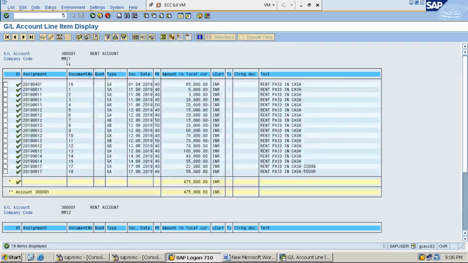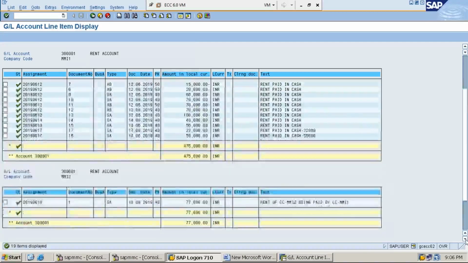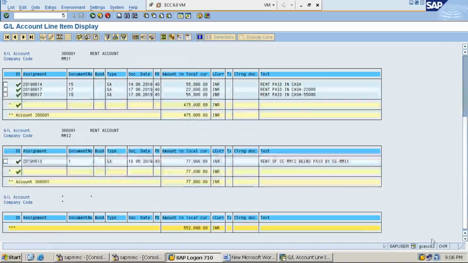See here, rent, MMI1, 301000, MMI1. First it is showing MMI1 related data. Then it is showing rent data with respect to MMI2 in one single screen. If you scroll down, it will show you the combined 475 plus 77, 552.